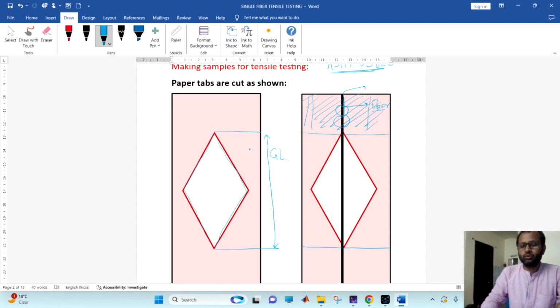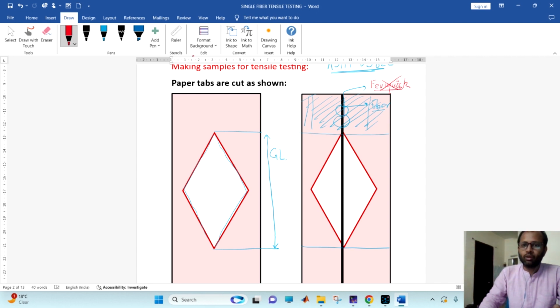You have to use the semi-solid glue. Especially the Bondtite is the best because it does not spread. These days I'm noticing students are using the Fevikwik. Fevikwik is not a good option.